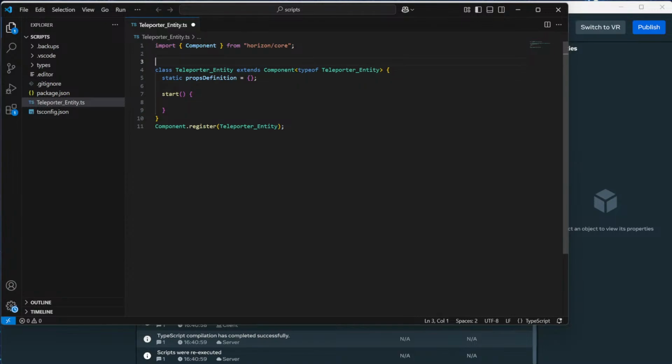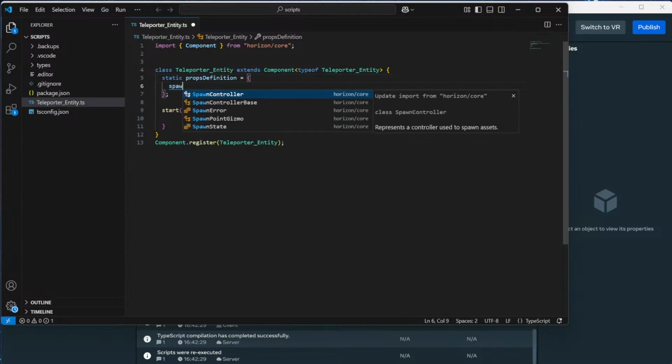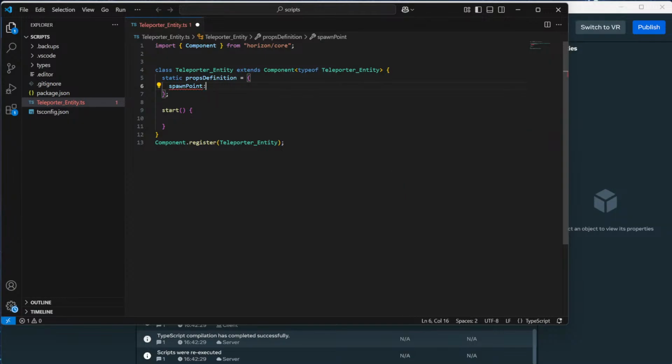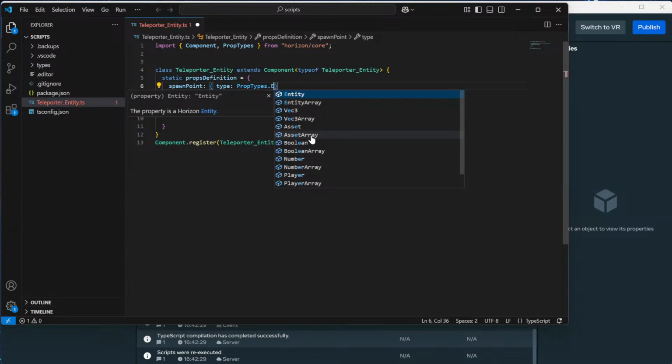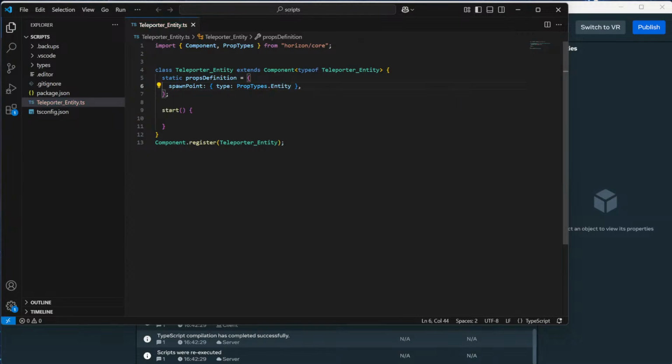Now that we've got that set up, we need a property, just like in Codeblocks, for a variable to represent the respawn point. So here in the props definition where we put our properties, so props stands for properties, we can click enter, and the first property is the spawn point, so we'll type spawnPoint, and then colon. This is just a format you have to memorize. It took me like 6 months to memorize it, so I was constantly looking at old scripts I'd written to remember this formatting. So you do spawnPoint, colon, curly braces, type, colon, PropTypes dot Entity, and then comma. Once you've written it for 6 months straight, you'll have it memorized as well. But having some old scripts you've written and referencing them when you're trying to remember this stuff is definitely helpful.